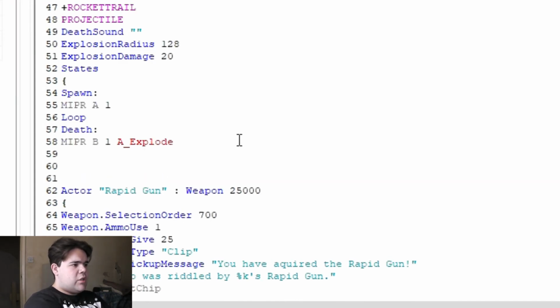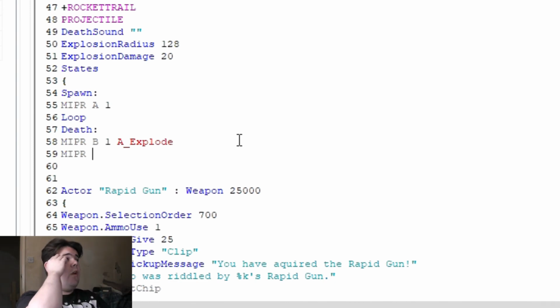And beneath that, since we only want it to explode on one frame, if you put multiple frames, it'll be a longer explosion. It really depends on what you're going to go for. If you're going to put something down that has a constant radius effect, you'll put multiple frames. But since I'm going to keep this just an ordinary missile launcher, it'll explode on one frame. So I'll put MIPR, and then the rest of the sprites.